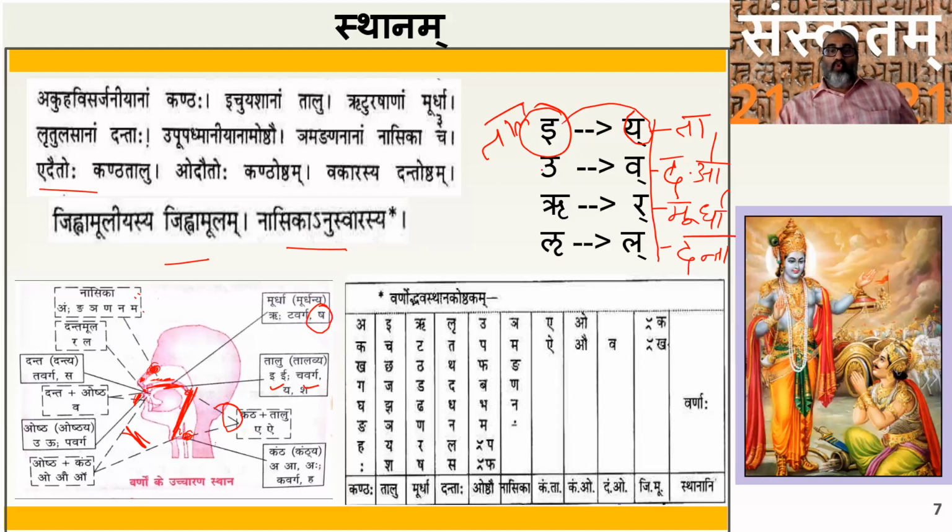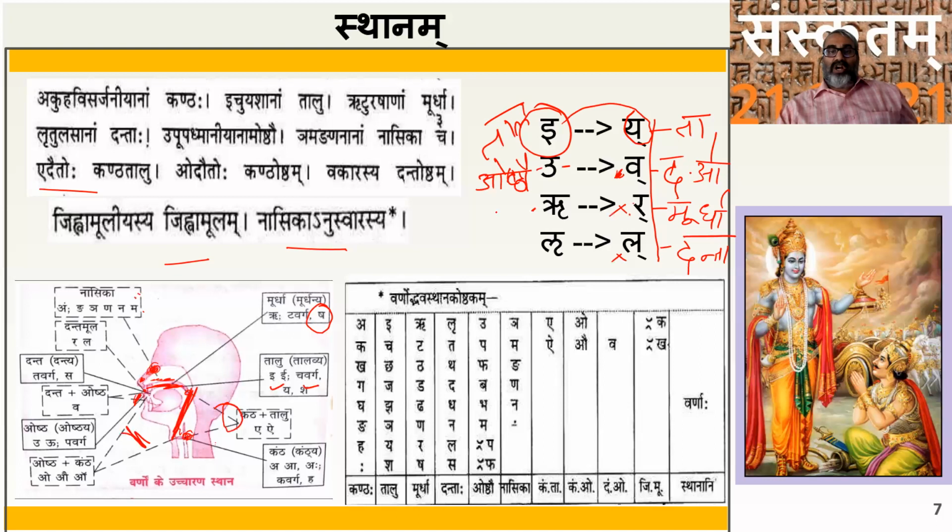Now let us look at u. What is the sadrishatamaha adeshaha? U is upu padmaniyanam oshtau. This is oshtau. So when it is oshtau, ya is talu, so this is ruled out. Ra is murdha, which is again ruled out. Then dantaha is ruled out. So the only thing which is there is dantoshtam. So va is the sadrishatama adesha for u.